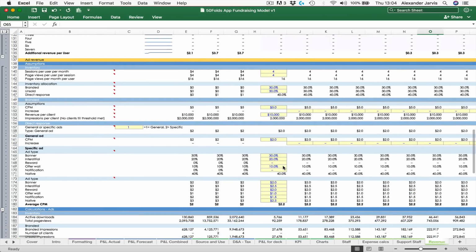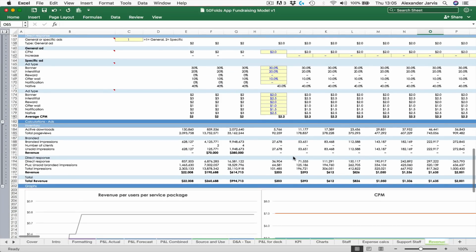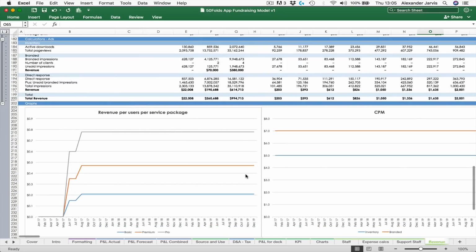And then your direct response, you can pick if you're going to do general or specific ads. So your general will have a certain CPM, and your specific ads can have different costs depending on the type of ad banner you do. And that enables you to just pick everything you want. So there's a lot of detail there if you want to get into it. And then this basically calculates how much revenue you can make out of your advertising.